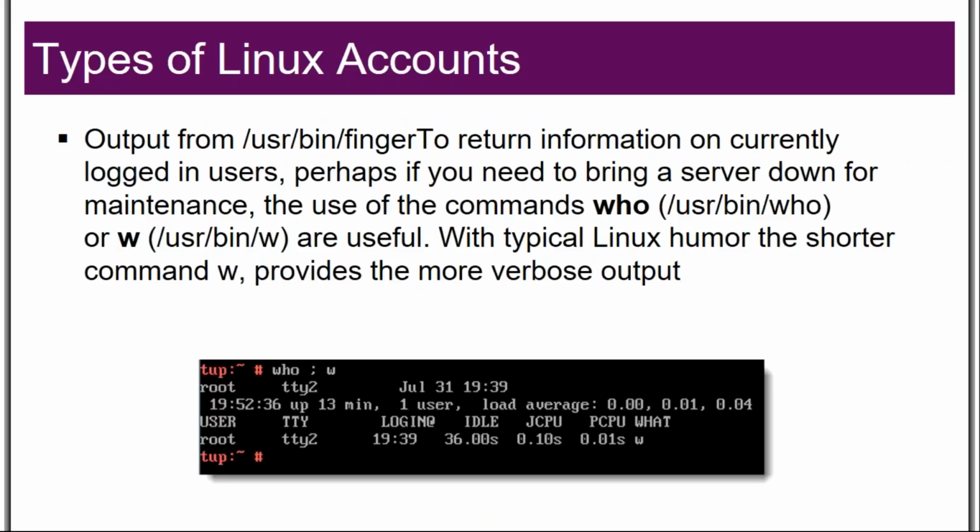Another thing that we have is that if I want to return information on users that are currently logged in, or if I have to bring, let's say, the server down for maintenance or something like that, I can use the command who or w. These can be useful for me as well. Now w, I got it here with typical Linux humor. The shorter command w provides more verbose output. What it does is give me a little bit more information about what that person is doing on the system.